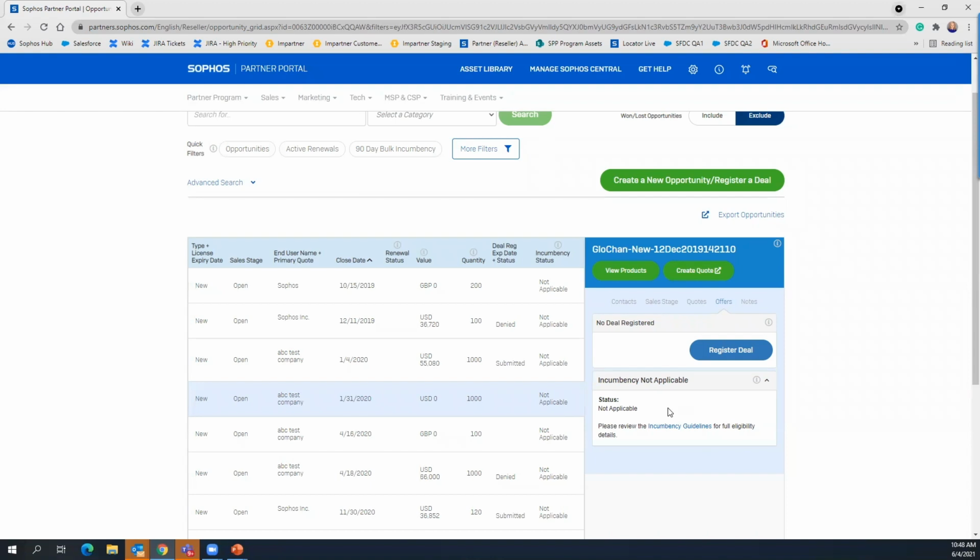In some scenarios, you may have an incumbency discount and a deal registration discount on the opportunity because you don't know which way the customer is going to proceed. In that case, you would click on the opportunity. This is a test account, so it's not visible, but you would have a button here that says request incumbency, and you would click on that button to request your incumbency discount, and then click on register a deal to register the eligible upgrade. So I'm going to take you through what the deal registration looks like. So I will click on register a deal.